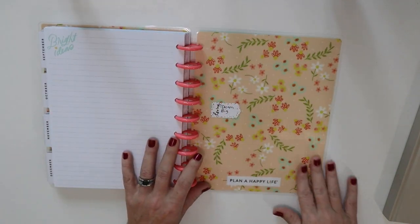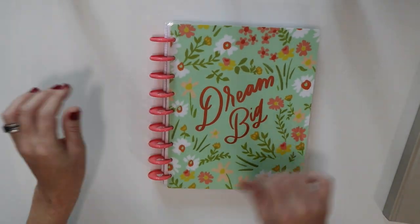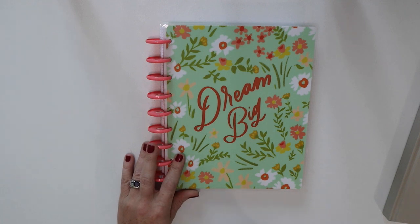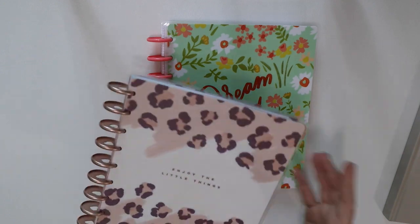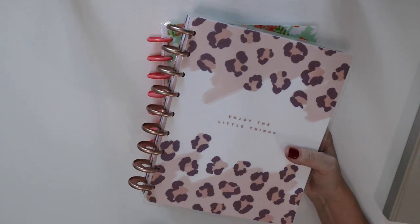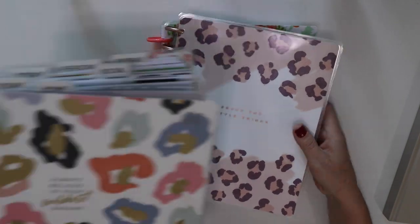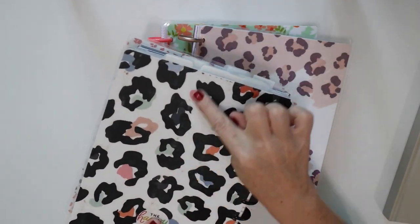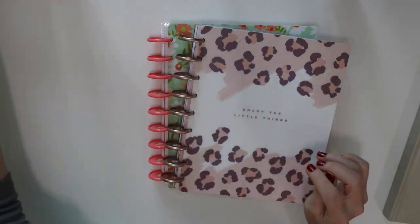But the planner itself, it's a really beautiful planner. So I definitely think that for at least spring quarter, I'm probably going to utilize this one just a little bit. The main planner that I will be using for the majority of the year, though, is going to be this one because I absolutely love this one. And of course, all things leopard too, right? Because leopard here as well. And I don't know if you can see this on camera, but man, this planner has been super loved. It needs to be archived.